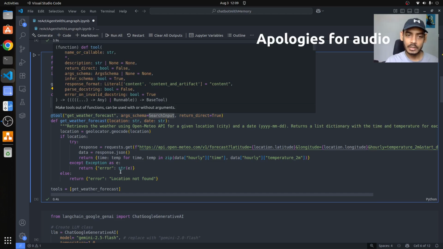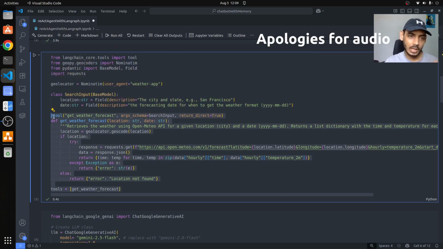And then we created something called a tool here. From LangChain core tools we use tool, and we pass the tool name and the argument schema, which takes in SearchInput, the class we created here, and return direct is equal to true.